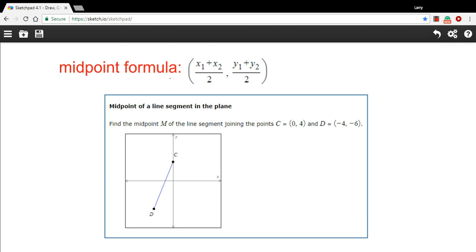To do this we're going to use the midpoint formula. What the midpoint formula says is add together the two x coordinates of the two endpoints and divide by two, and do the same for the y coordinates of the two endpoints, divide by two, and you've got your midpoint. It's as simple as that.